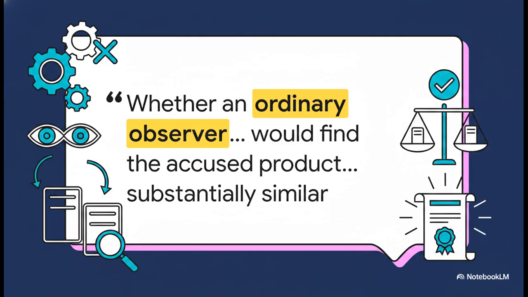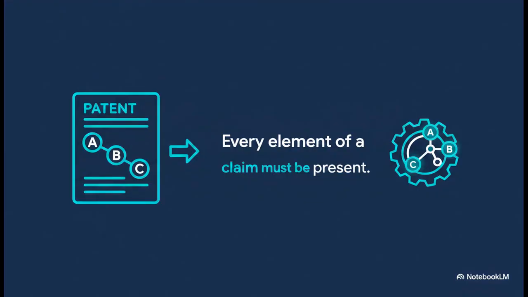This is strictly a visual, side-by-side comparison of your patent drawings against the competitor's physical product. If the competitor creates a product with a noticeably different appearance, they generally avoid infringement, even if the products serve the exact same function. We contrast that visual test with utility infringement, which is governed by the rigorous written claims test. To prove infringement here, every single element of at least one of your written claims must be physically present in the competitor's product or process.